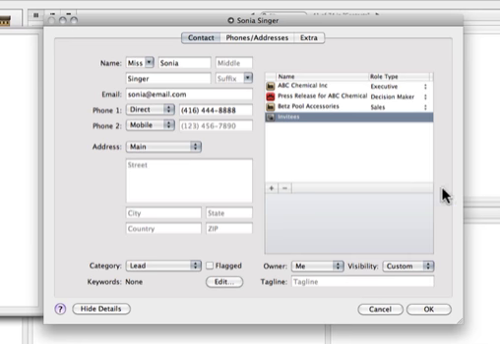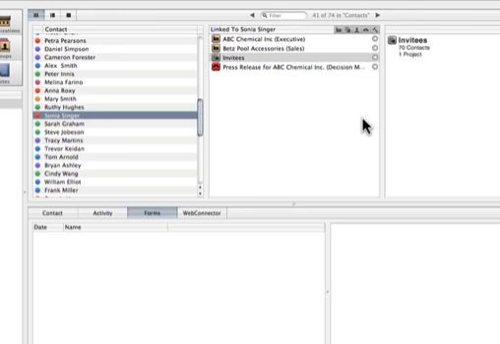So if I close that, we can see at a glance in the results panel the two companies and in brackets the role type that Sonia plays for each of these organizations, making it very easy to see how she's engaged in her role with various organizations.